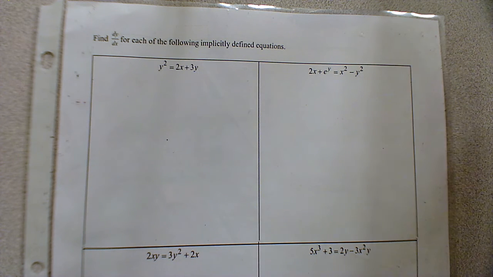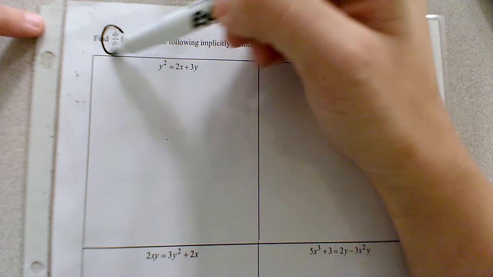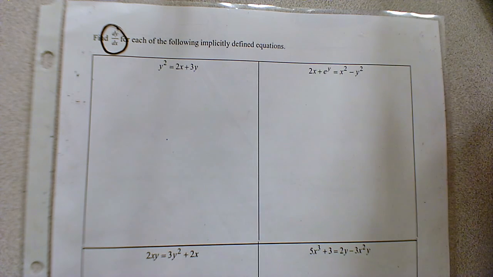So on page 211, we're just going to go over a few practice examples of how we can find the derivative of these implicit equations. So these are just for practice, getting used to the technique. Every time we take the derivative of a y variable, we need to write that dy over dx derivative symbol.